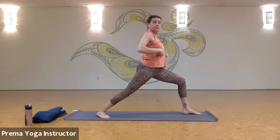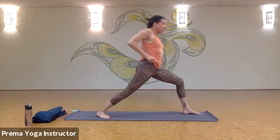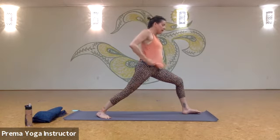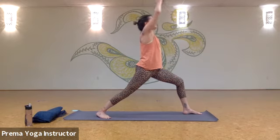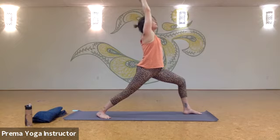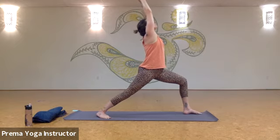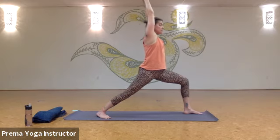Virabhadrasana one. First warrior. Hip bones lifting, squaring off to the top of your mat. Lengthen the left hip forward, the right hip back. Mount the shoulder blades down. Breathe. Maybe bend a little deeper into the front knee. Look for the stretch at the front of the right hip.